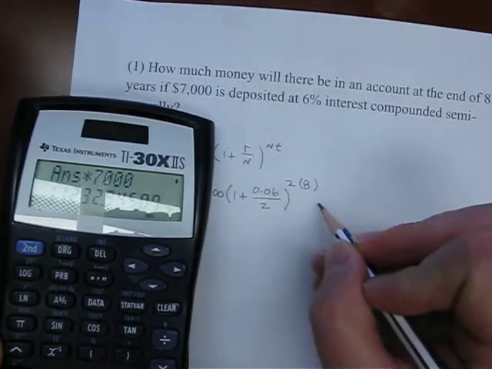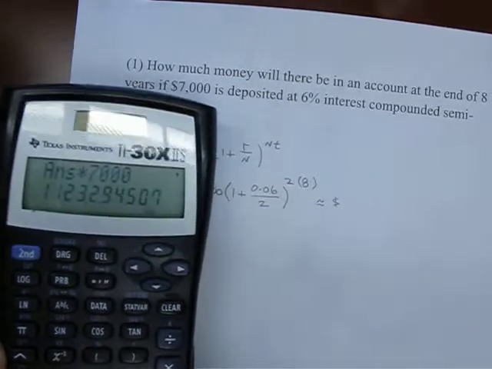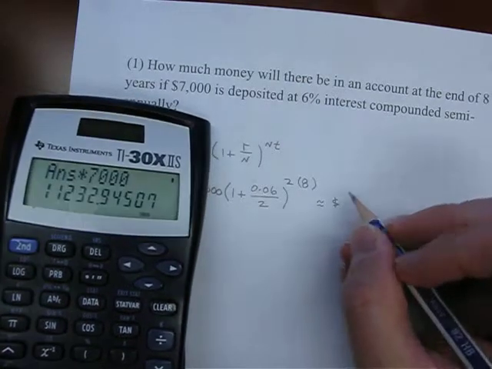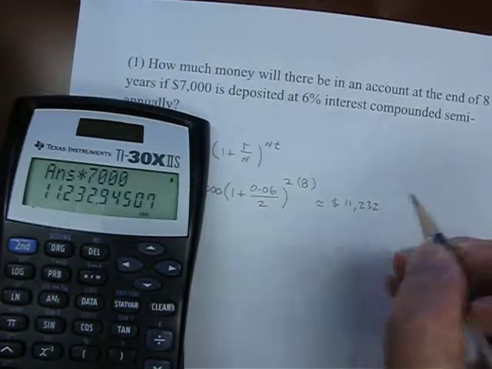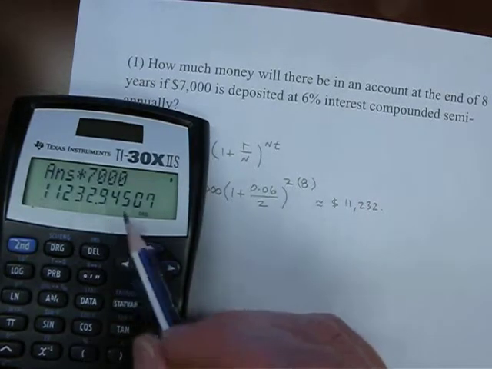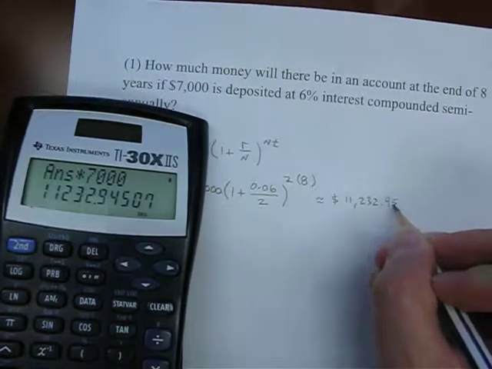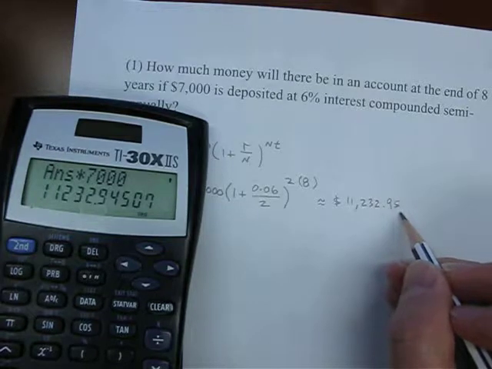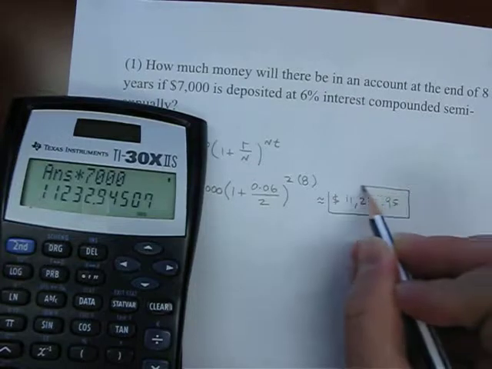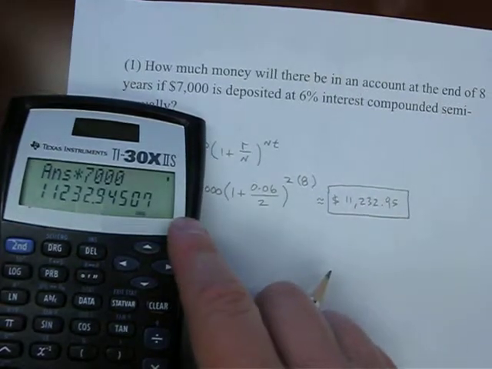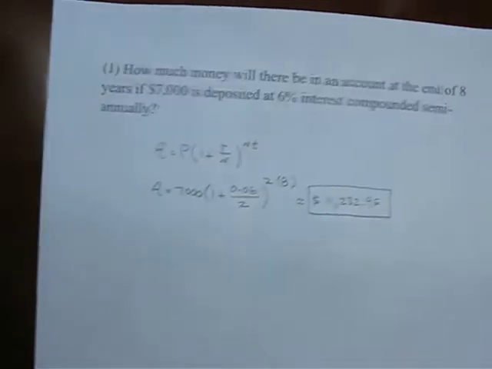11,232. And I think for these, it will make sense to round to the nearest penny. Okay, so I'm going to say 11,232, and let's do like 95 cents. That decimal is 0.945, so if rounded to the pennies place, the second decimal place, that'll be 95. All right, there we go. So I think with a calculator, that formula is not that hard to use. All right, let's try another one.